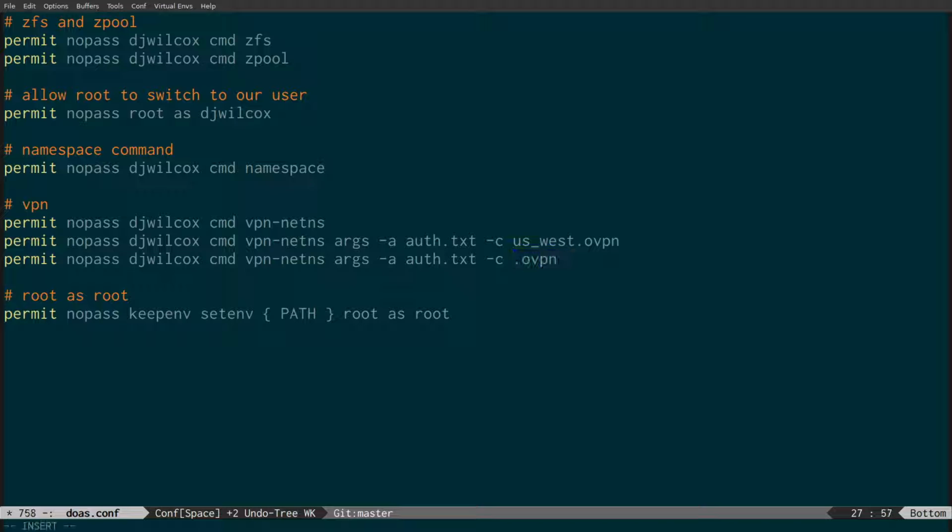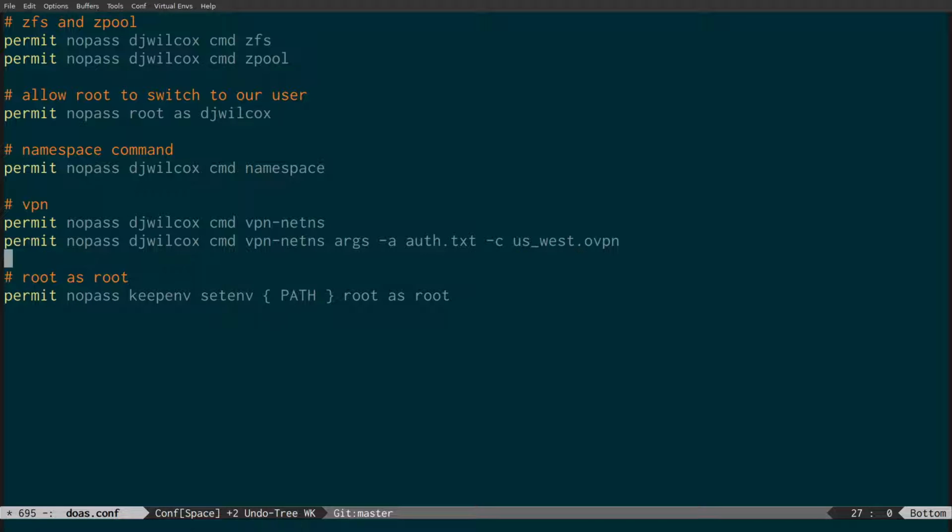I was actually talking to the guy who did the port of doas to Linux, because I couldn't figure out how to get this namespace thing working, and he was the one that actually told me about this command, permit username, and basically I'm using it with the nopass option. But I'm not sure, he mentioned something about pattern matching, and I'm not sure if that's actually referring to sort of like wildcards and stuff like that in the configuration file. So I don't think you could do something like match any OVPN file. I don't think you could actually do that.